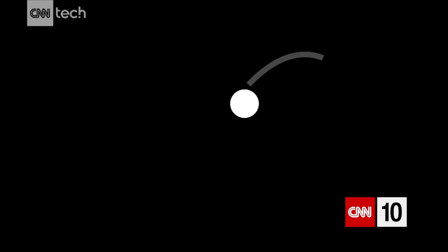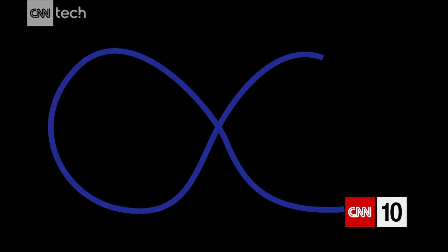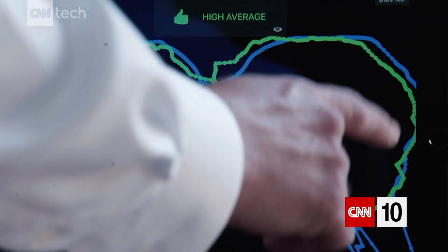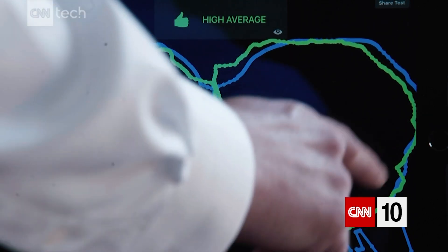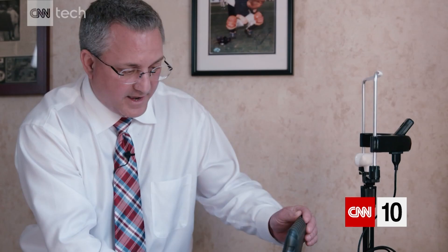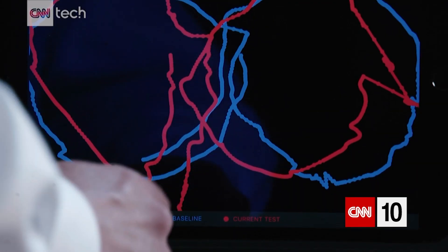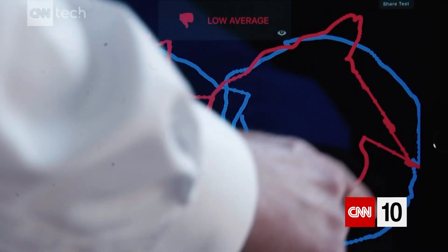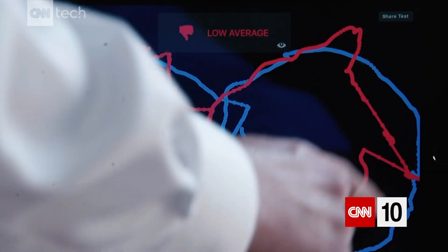Your results are taken before and after an event. The blue was the baseline he did before the bout. The green was about five minutes after he had what we call a flash knockout — a very quick knockout — and this is a much heavier fighter who won. The blue is the baseline where you see a very smooth figure of eight, and the red is after the bout.